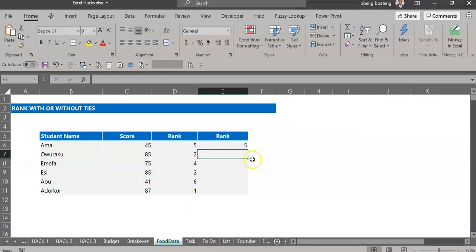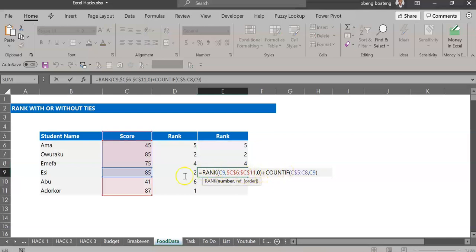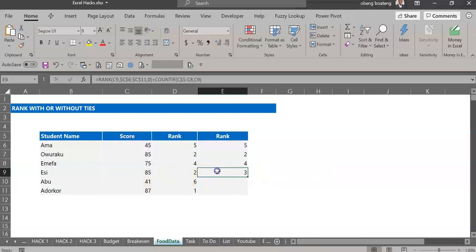So now let's see. I still get 5 because 45 has not appeared on top. When I go down, 85 maintains its score. 75 will maintain its score. Now if I drag down to the next 85, because 85 already has appeared on top of this selection, rank will now be calculated, but will now get a +1, okay, to break the tie. So I can now copy the rest down. So anytime it detects a duplicate, it will now add +1 to the original rank. That is the trick. Please practice and add it to your list of Excel tricks.